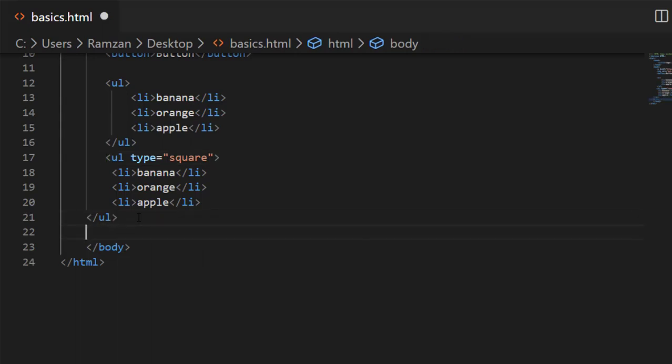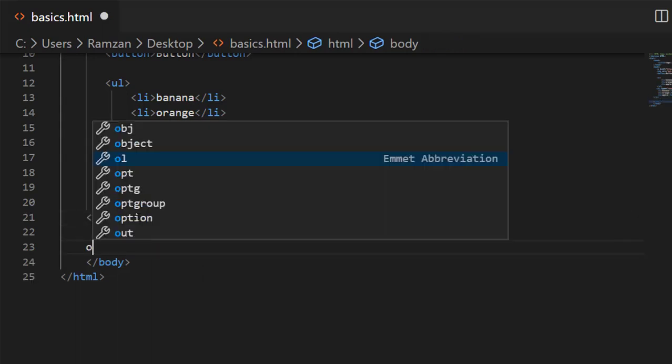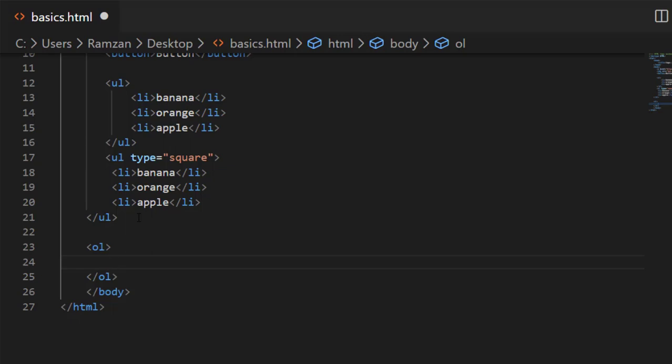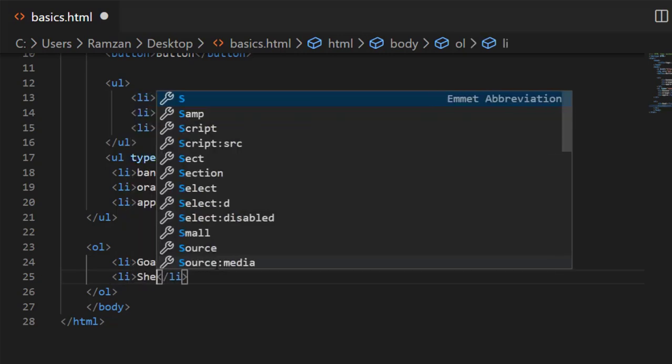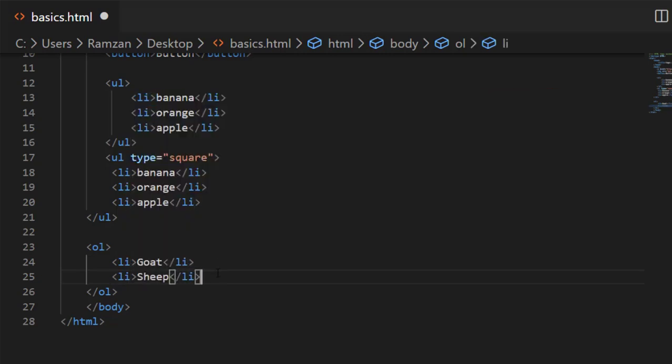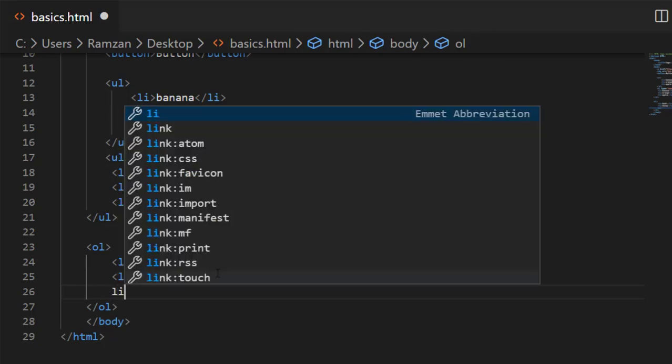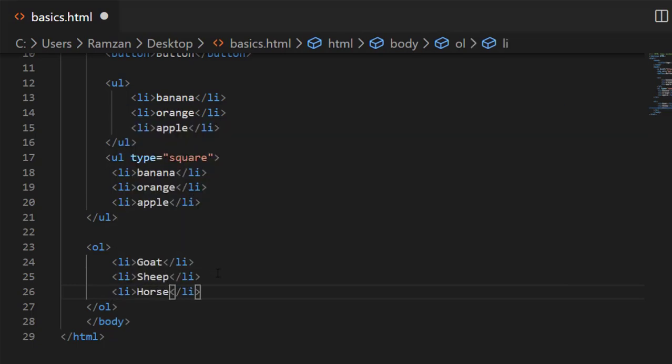And now we have the ordered list. Inside the ordered list we have list tags, and I'm writing here animal names. For example, goat. Then we have another tag, sheep. Then one more, horse.